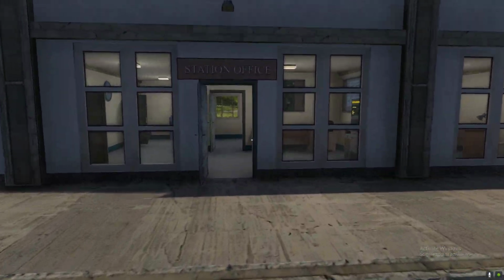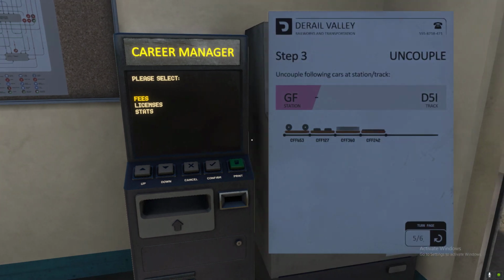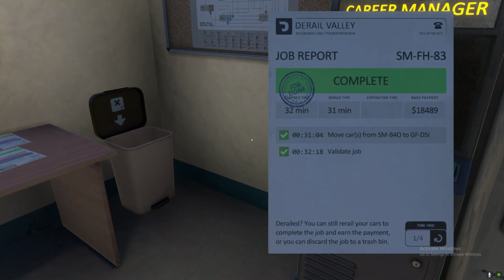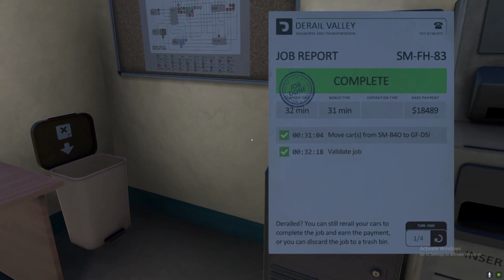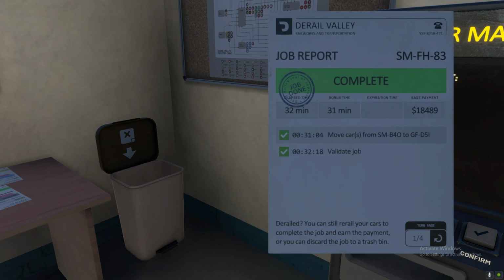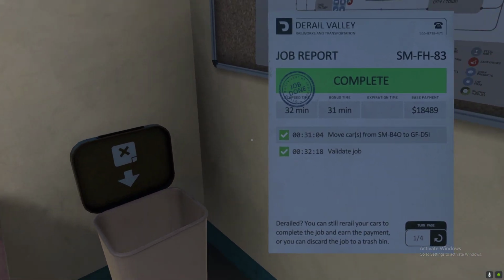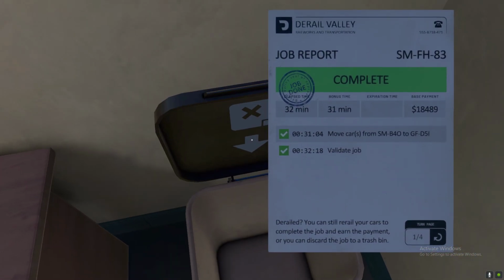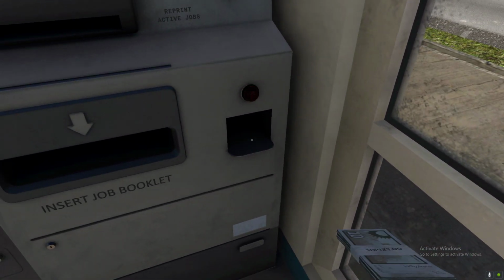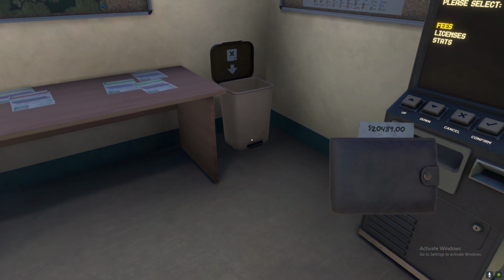Alright, let's see how we did. Alright, validate. Passed. All right, job complete. Wow, we were just a minute off. I'm just a minute off from completing the bonus time. All right, cool. So how much money do we have now?